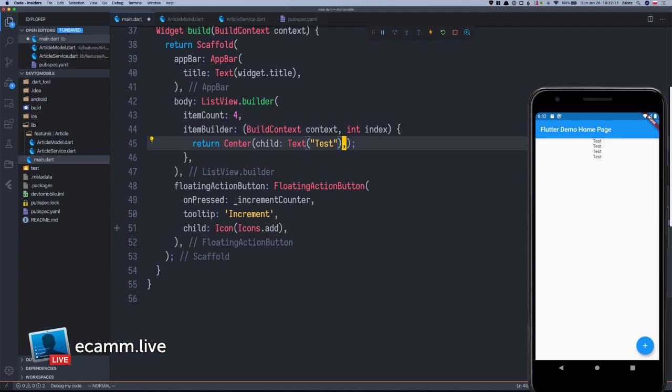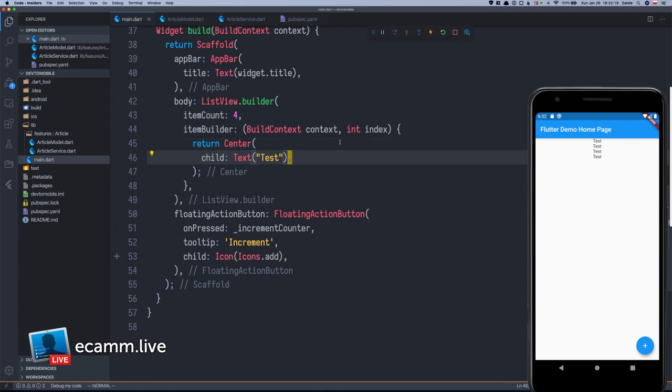Okay, so now what we should do, we should connect this to the data.